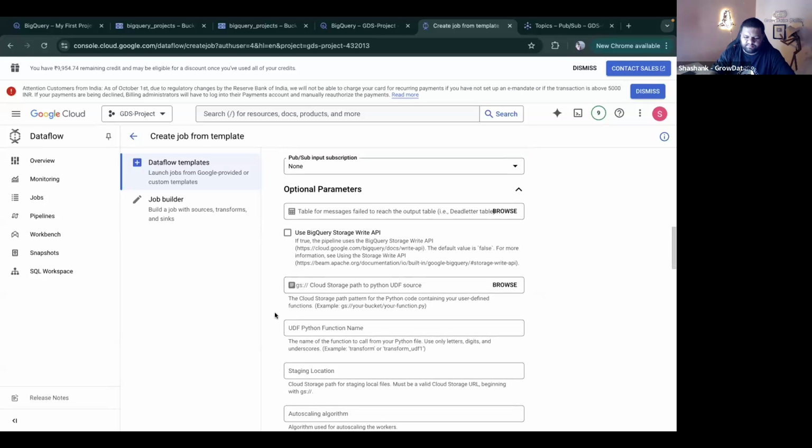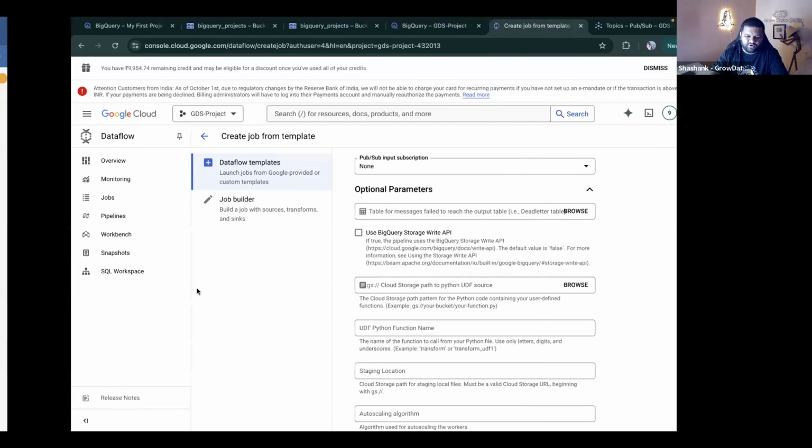Now, currently I'm more interested in these two parts, right? So as I told you, you are publishing the data in the byte format to the PubSub, okay? And from there, you are going to ingest it in the BigQuery, and in between, let's say you want to do some derivation, some transformation. So for that one, we will write a Python code. It should be a simple function you need to create, and then you need to come here and register it. That's the thing you need to do.